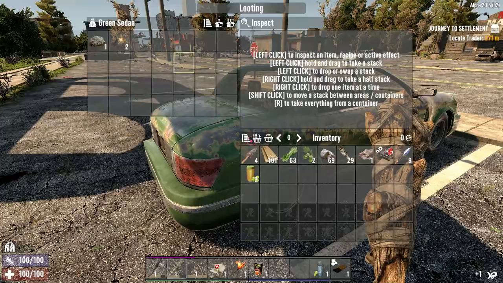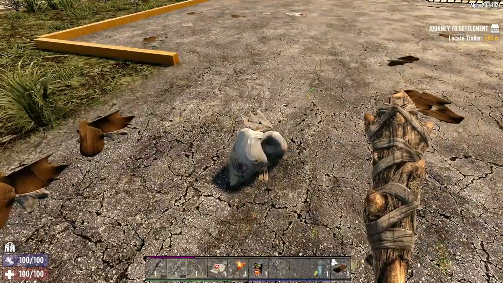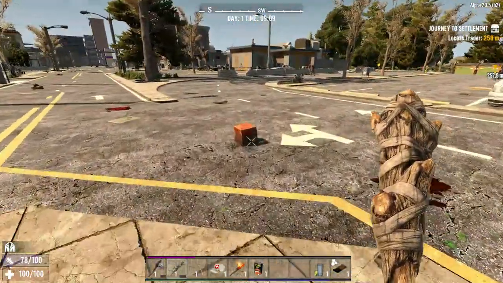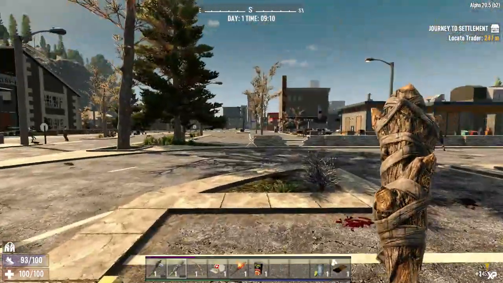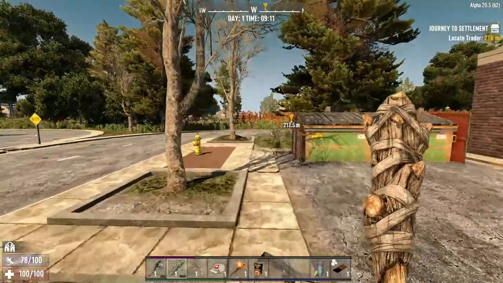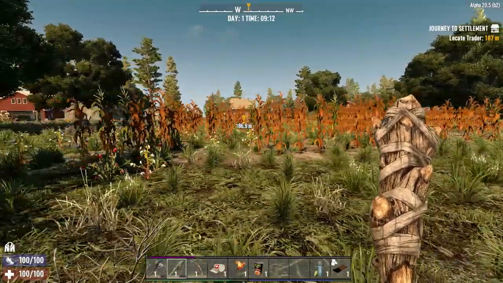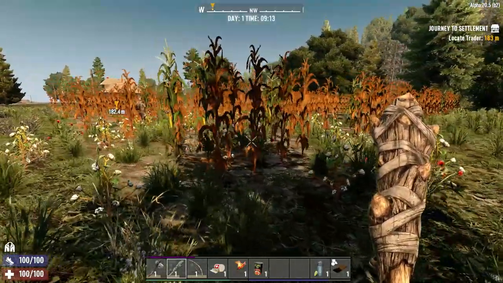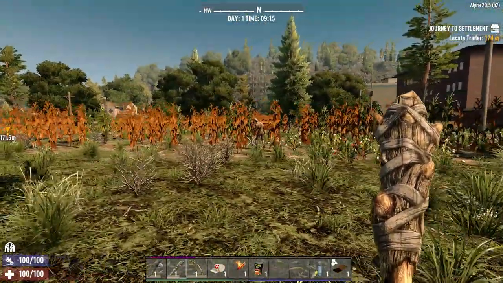I loot this car. Nah, don't need that just yet. Yes, it's good to loot the trash bags because you can find glue and other goodies in it. Right, let's go to the trader. I have to figure out somewhere to live soon, I think. Stay away from me. I think I have a feeling, yeah. That is a lot of ferrowites. Wow, okay.